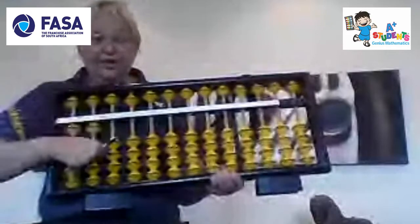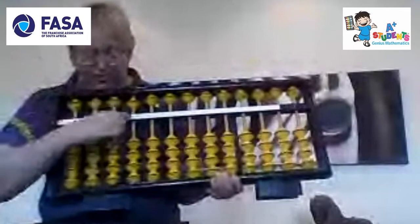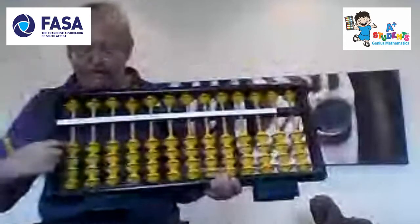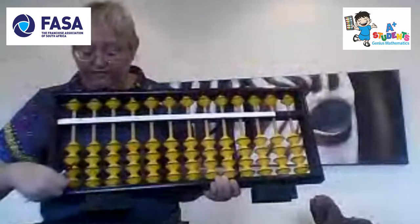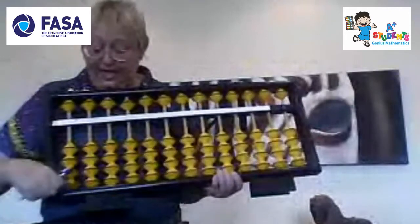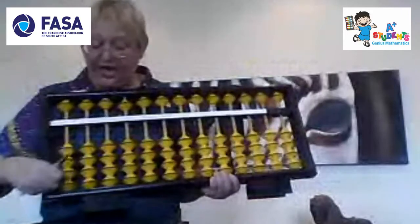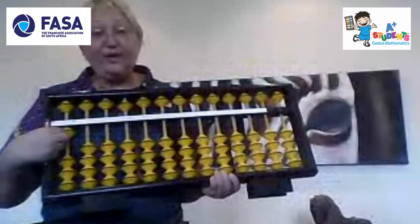Adding with my thumb, that is 1 bead. Take away with my munchie finger, take away 1, take away 1. Add 2 together. Take away 2, add 3 together. Take away 3, add 4 together. Take away 4. So if I start with a basic calculation with a grade R or grade 1 student, add 4, take away 2, add 1, take away 3, add 3, take away 2, my answer is 1, exactly as I see it on the abacus.